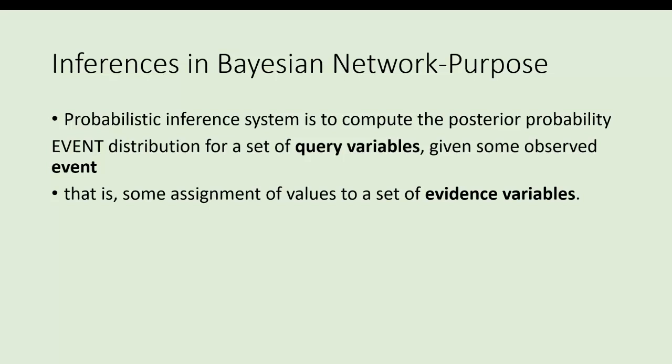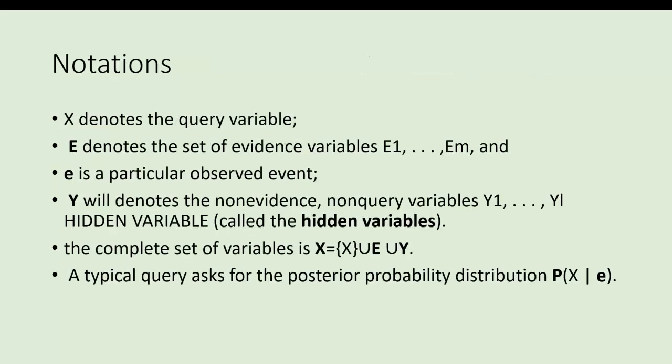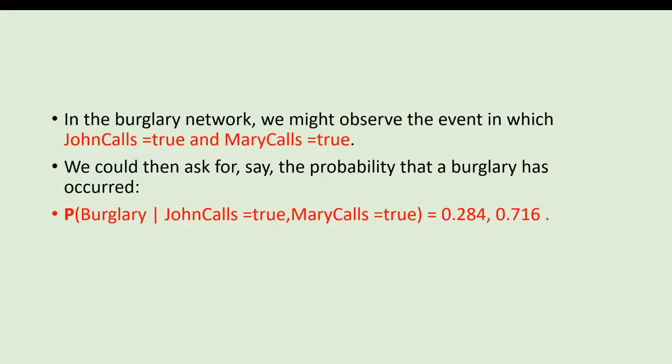This is a probabilistic inference system which is used for calculating the posterior probability. We know that in all the methods we will be calculating the posterior probability. Since this is an inference, we can start with the question. Here we are going to find the probability of burglary given that John is calling and then Mary has called. So this is the question.